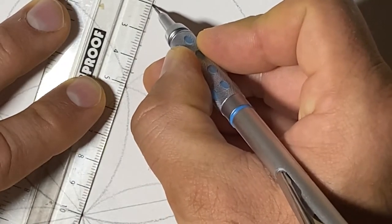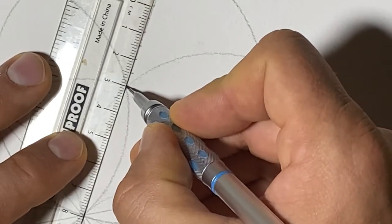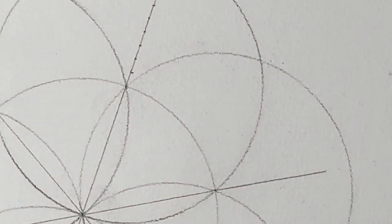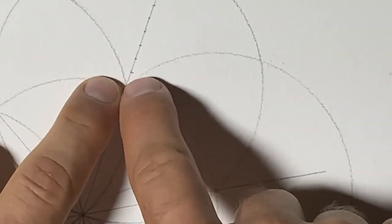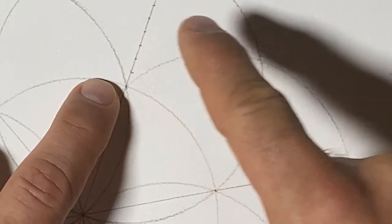And I'm going to do it 6 times. So it will have been a total of 3 centimeters, and we cut it in half. 0.5 centimeter, six times. If we wanted to, we could add another one, but I like the way it looks with 6. So now we have 6 even markings that are 0.5 centimeter.